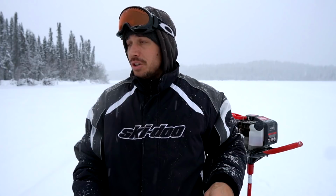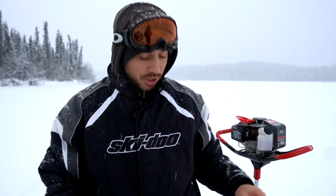We've had good action with pike. So we're out here in the winter, we're ice fishing. We just drilled through about 2 feet of ice and we're getting ready to set our first line.